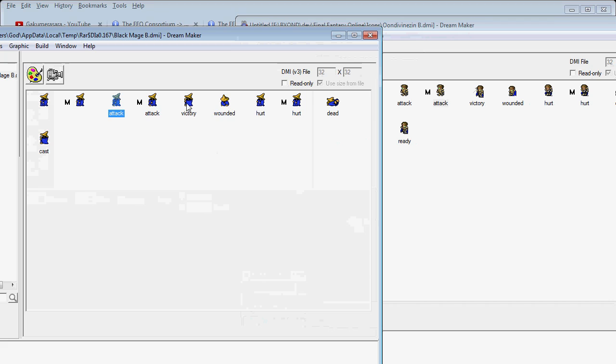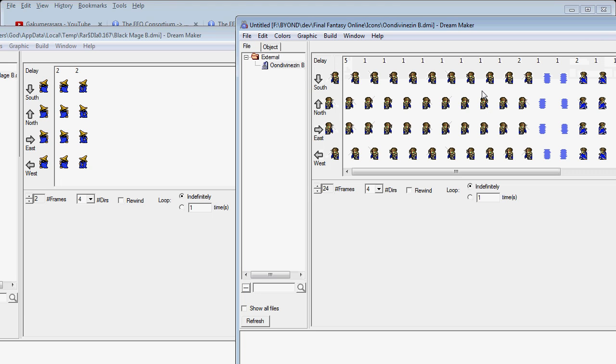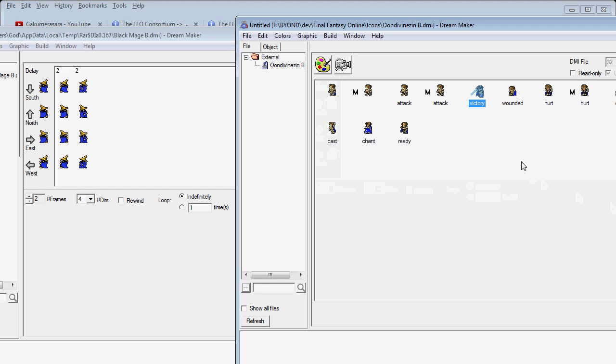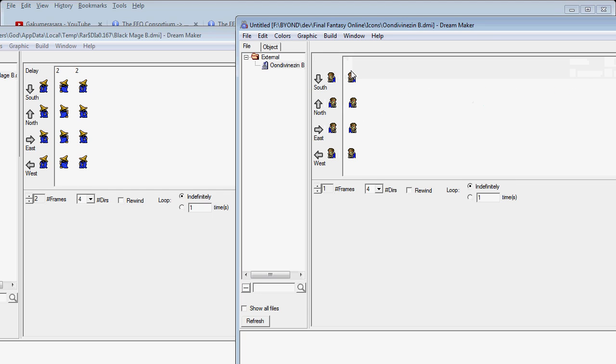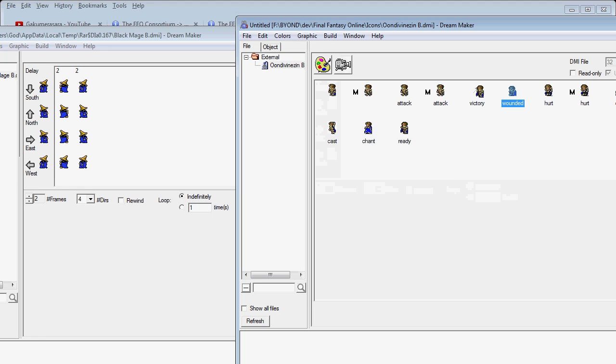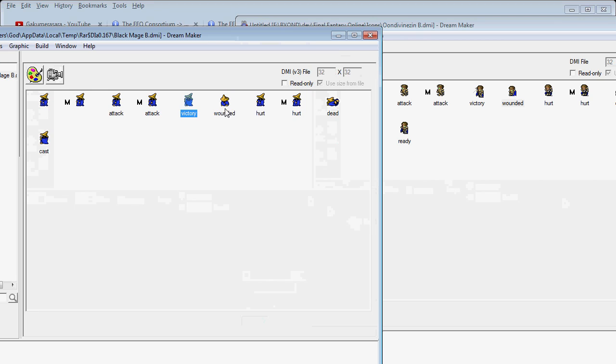So again, victory state is where a lot of people like to customize. So here we've got a very, very detailed animation for the victory state, which looks pretty cool, I think. Just be aware that once the animation finishes, it does loop, so you don't want to have your character kind of warping back and forth during the victory state if you can help it. For wounded state, some people like to put a little animation here. In this case, there isn't one, but you can clearly tell that this character is hurt in some manner.